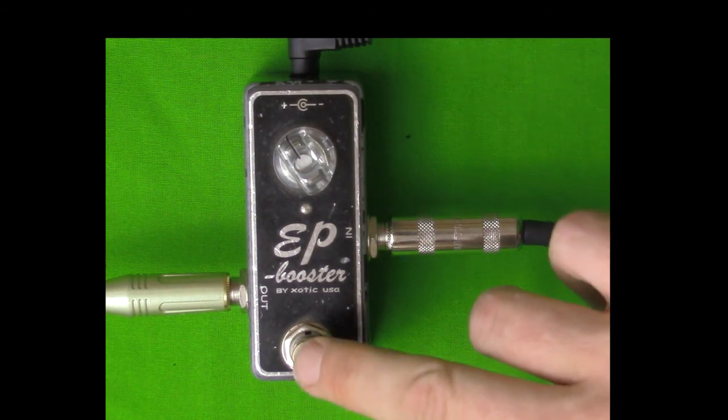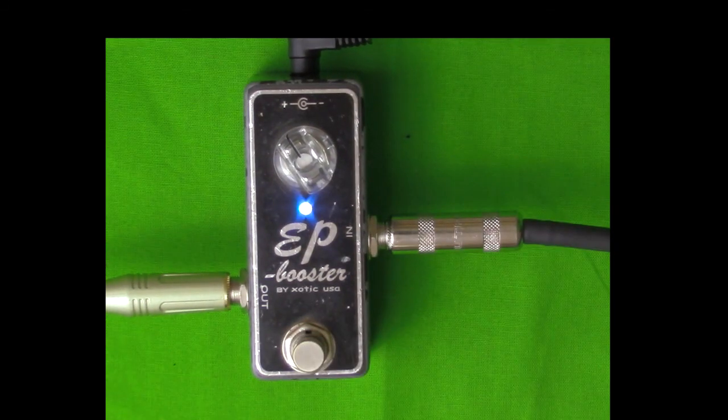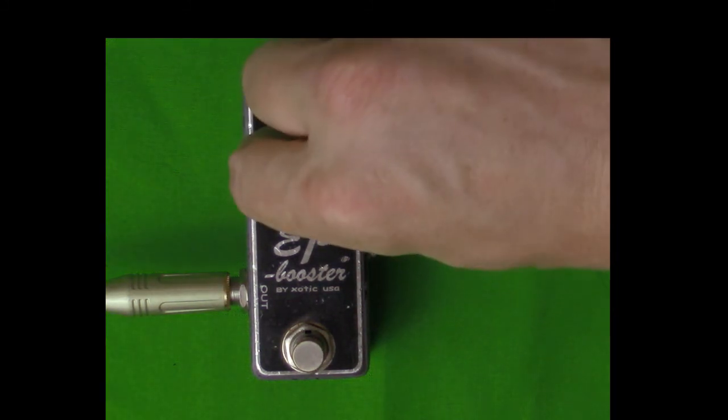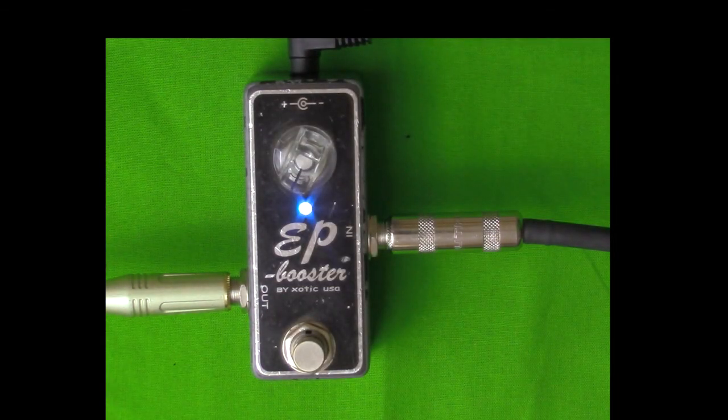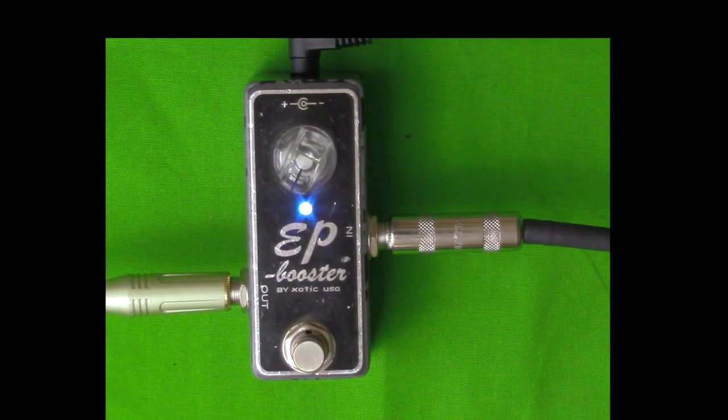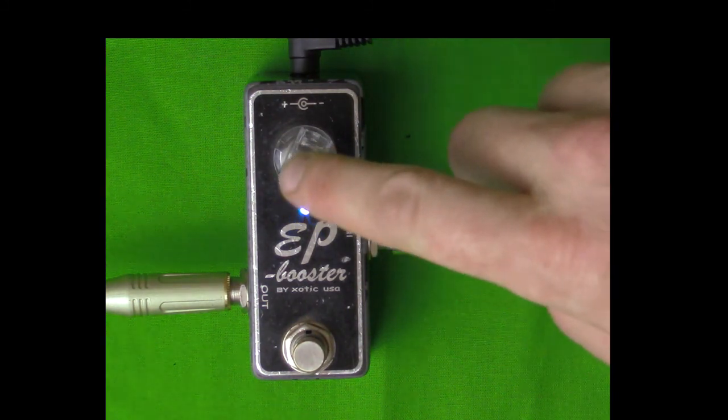All right, now let's throw the EP Booster on. And even when you have it down here at unity gain, it sounds much fatter. Check it out. And yes, right here is unity gain on this pedal.